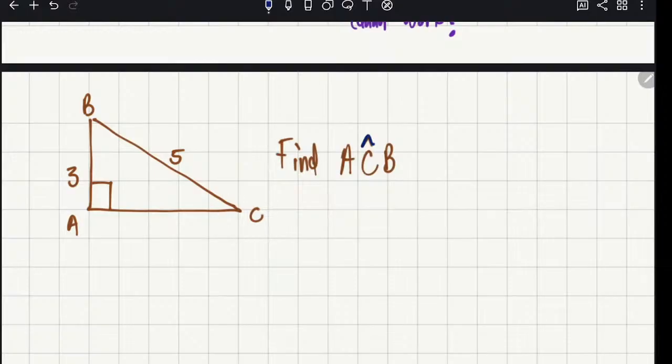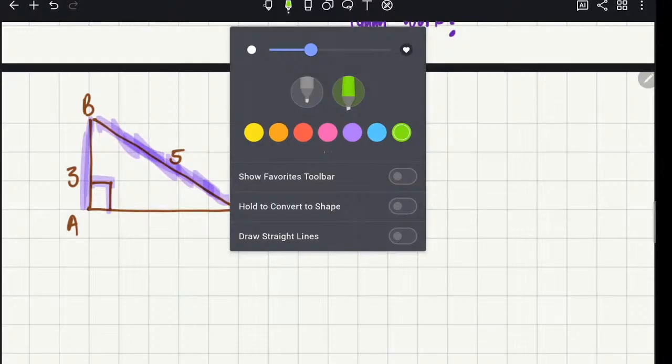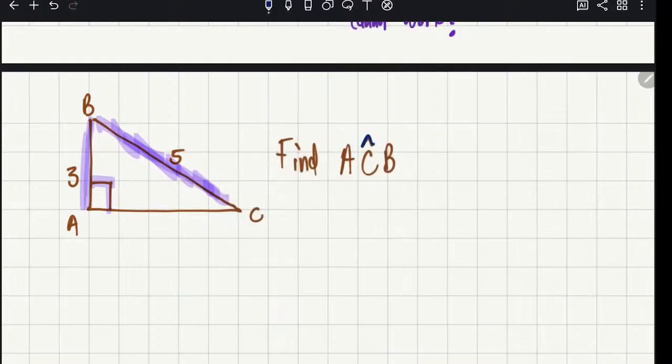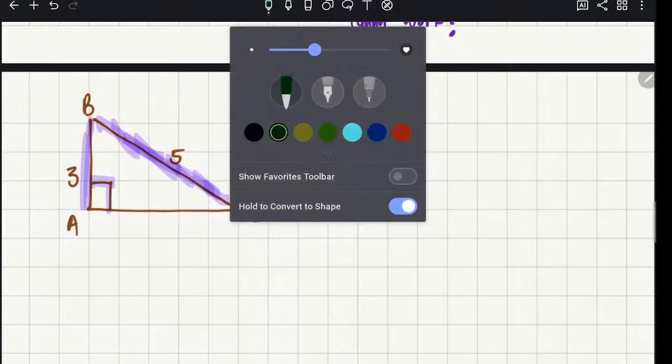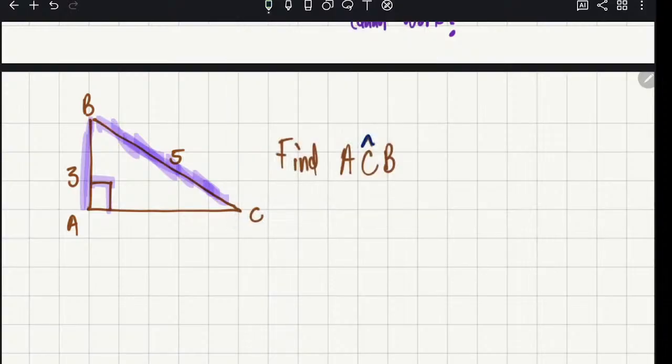Now, I'll ask you a question. Can Pythagoras theorem work? Look at this, students. Check. Do you have 2 sides? Oh, yes, I have. I know 3, I know 5. Does it have a right angle? Yes. Do you have 2 sides? Oh, yes, sir, I have 3 and 5. Okay, good. Are they looking for the third side? No, sir. So Pythagoras can't work. They are not looking for the third side.